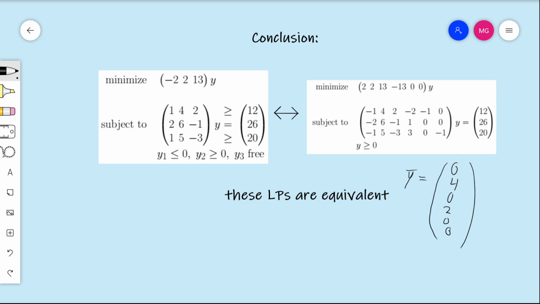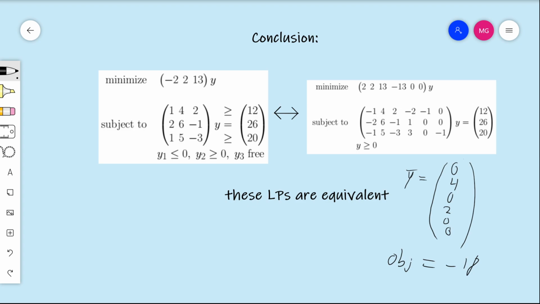So what does this mean in terms of the formulation on the left, then? How does this solution map to the left? First of all, let me just note that the objective function, when you plug this y bar in, came out to be -18. So we were trying to minimize, and so a minimal value for this linear program was -18, as achieved by this solution y bar.